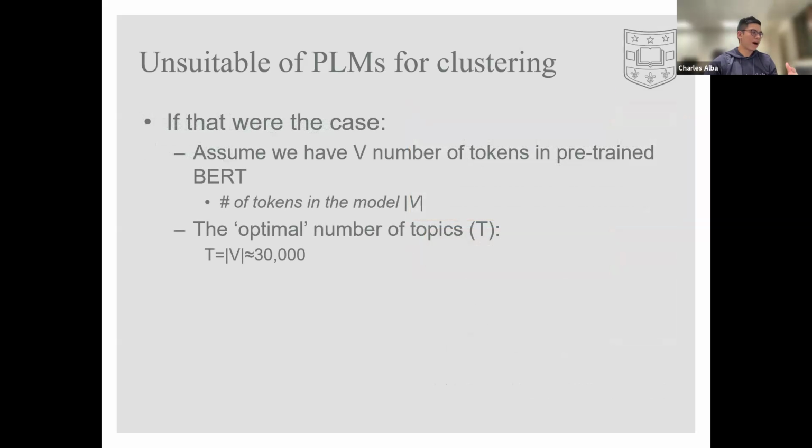So they prove that through this method of training, let's say you have V number of tokens in your BERT model, which is about 30,000. The optimal number of topics will just end up becoming close to, if not equal to, the number of tokens that are available in your BERT model. Because when you do the masked language modeling task, you are covering some form of topic allocation in a sentence. For those who are mathematically inclined, it's very difficult to understand right now, but you can go and read the proof in the paper. It's probably going to take me a whole day to explain that.